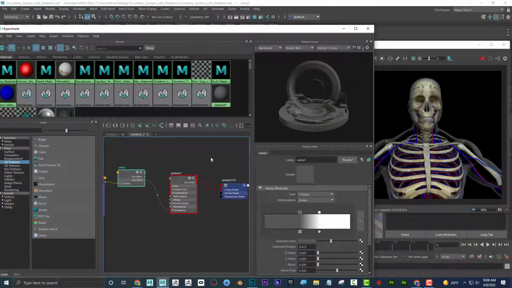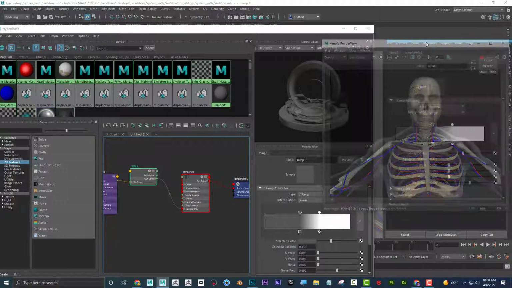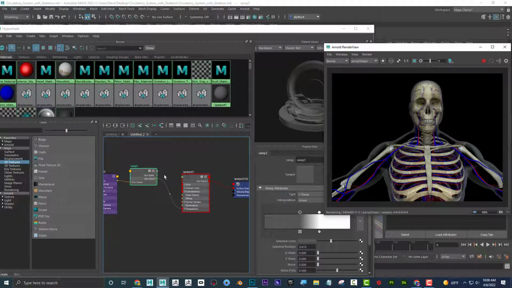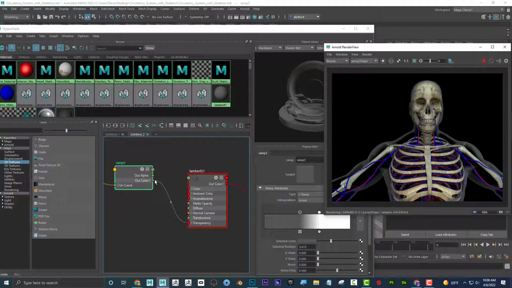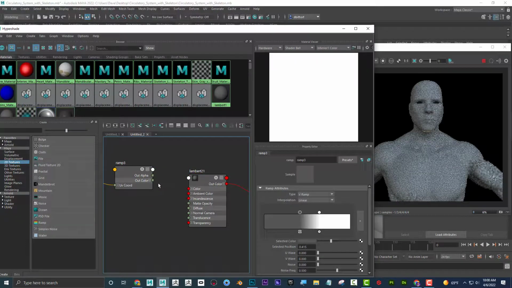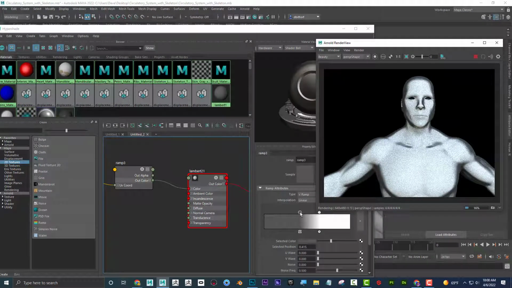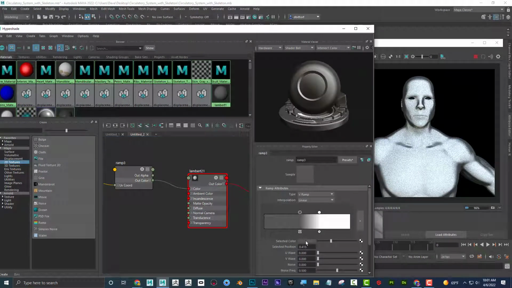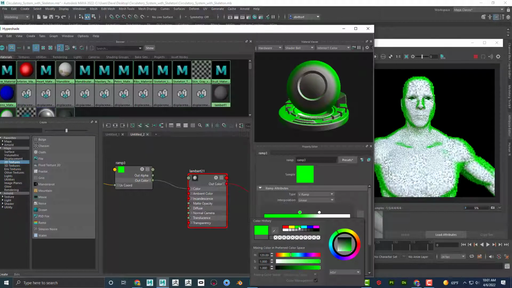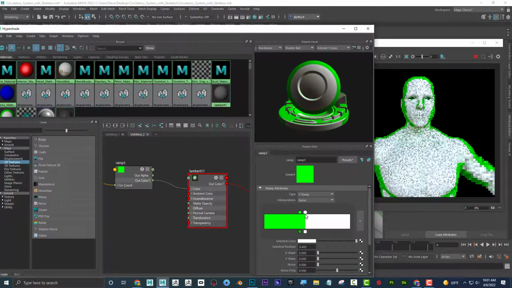But I told you, hey, we could do something like a Toon shader as well. So if we wanted to see that, I could simply take this, and instead of plugging it into transparency, I'll delete that. If I plug this into color, you can see that we're getting that Toon shader right there. And I could select this, and I could change this to any color that I want. And now maybe we do want that harsh edge, and maybe I want that to be really tight.